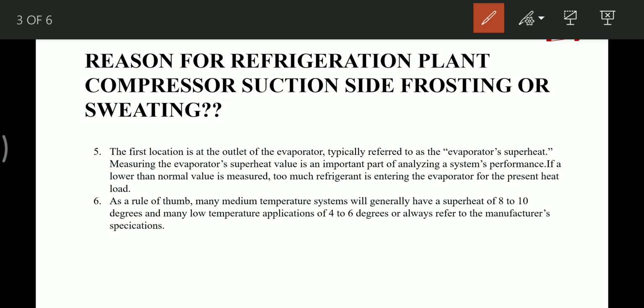The first location is at the outlet of the evaporator, typically referred to as evaporator superheat. Measuring the evaporator superheat value is an important part of analyzing the system's performance. If the superheat value is lower than the normal value, then too much refrigerant is entering the evaporator and the load is not that much. So if the value of superheat is less, it indicates that too much refrigerant is entering the evaporator for the particular load.